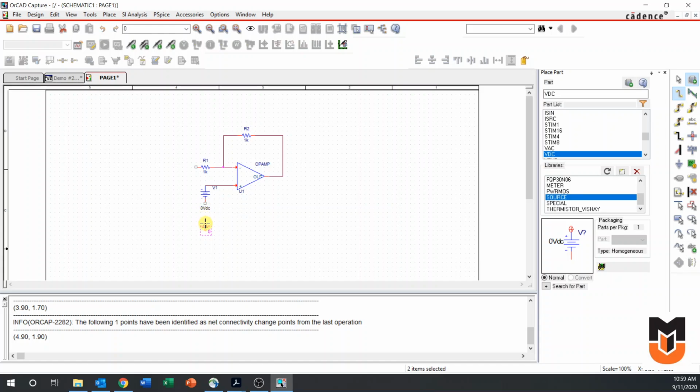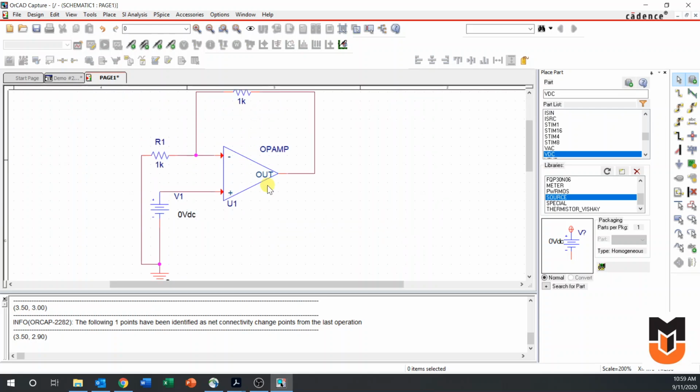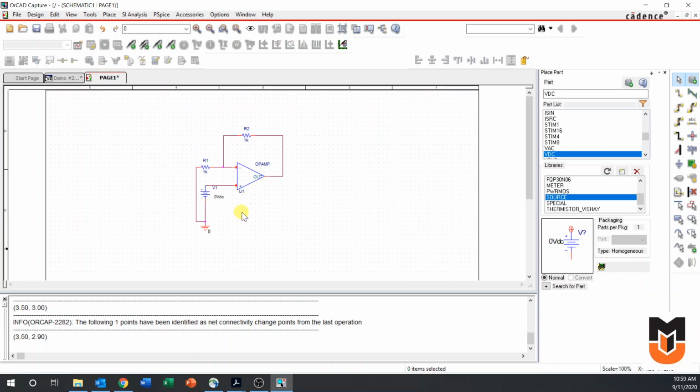I'm going to wire this bottom side of our source to ground, and then we also need to connect this resistor R1 to ground. So I'm going to connect this to ground as well. Okay, escape to stop wiring. Remember, I can move parts around, so this voltage kind of got covered up by that wire, so I can move that over here if I want. Let's see if we can zoom in and still see everything. All right, not quite, so let's zoom back out. Okay, so now let's set values.